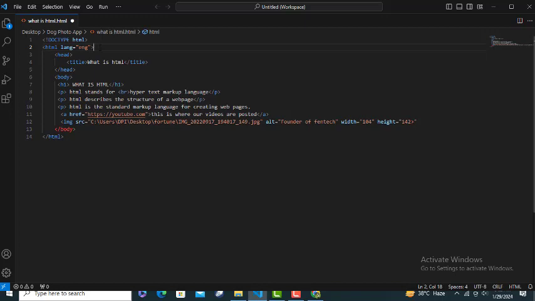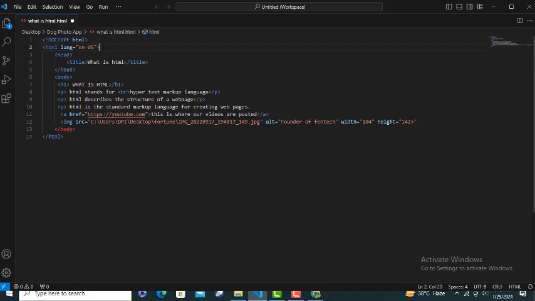Now, country codes can also be added to the language code in the language attribute. The first two characters define the language of the HTML page, and the last two characters define the country. So for example, if we want to add a country code, we can change this and put US, that is the country code.